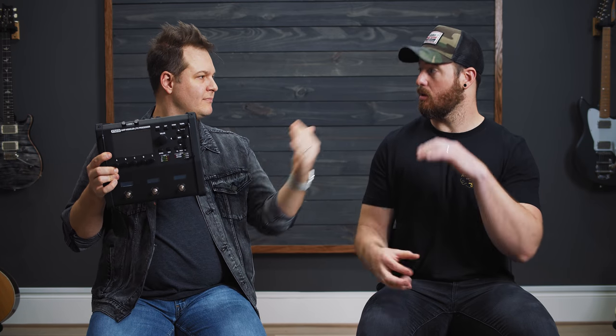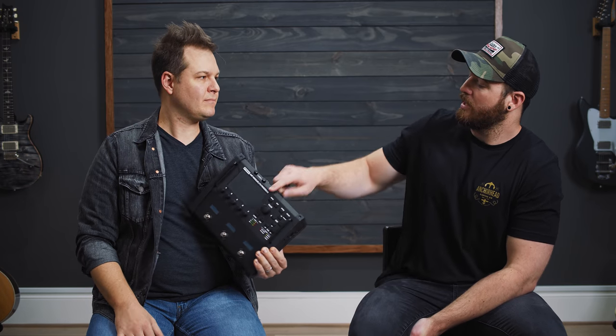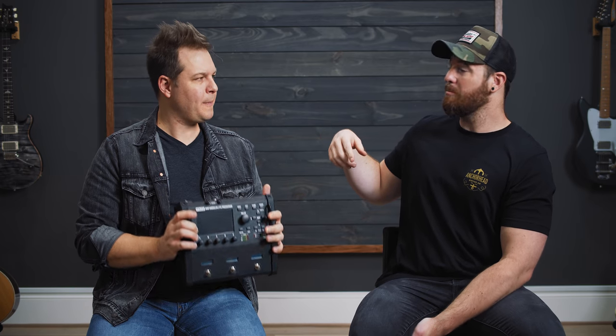You could put this with an FC6, like a pedalboard, with an expression pedal or a volume pedal, whichever you prefer. It would just be two of these, and that could be an all-in-one unit, an all-in-one rig. If you use this with the FC6, that means 9 buttons. You get 9 buttons, and you have an all-in-one rig.